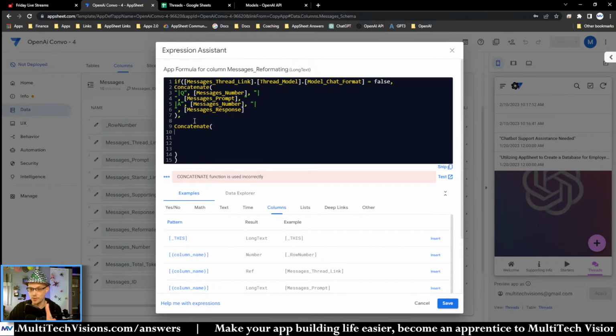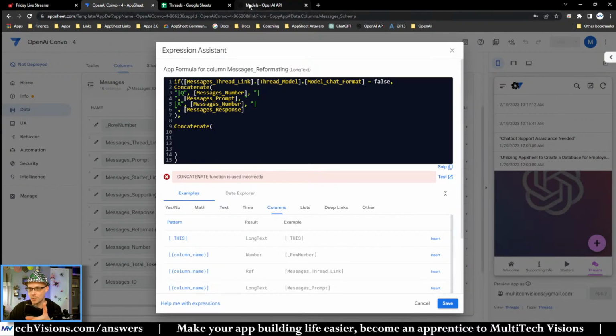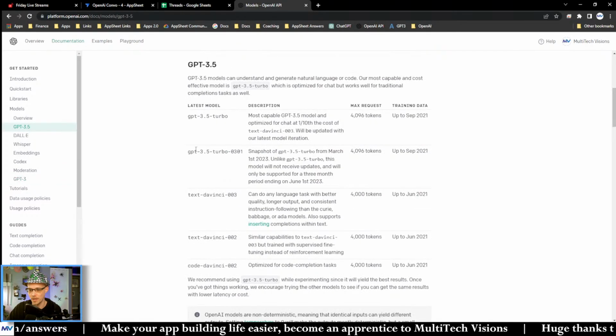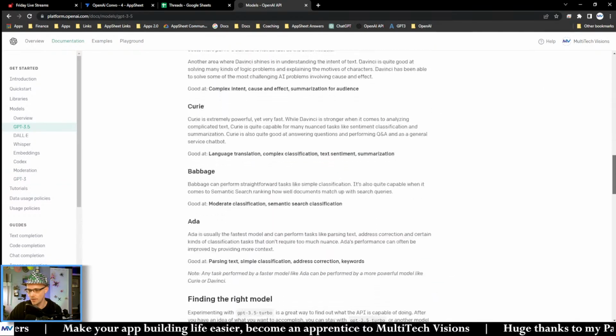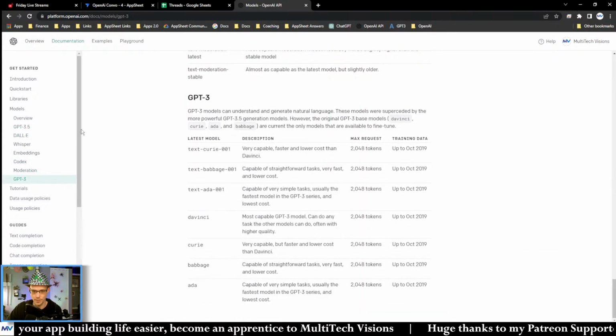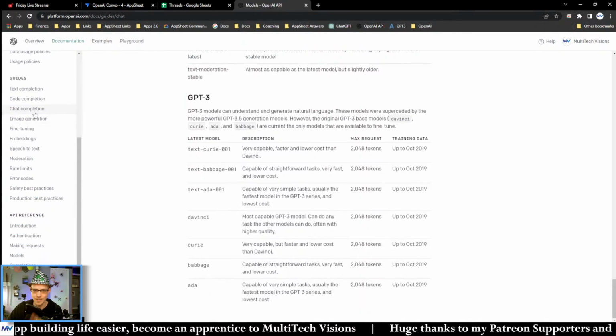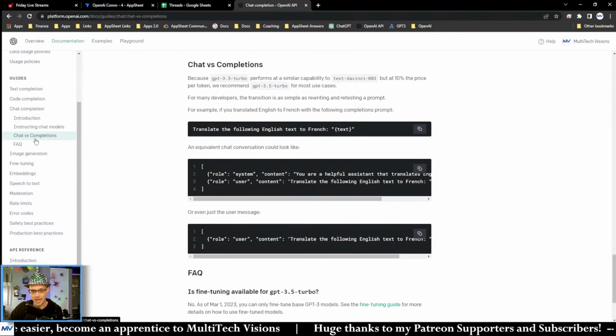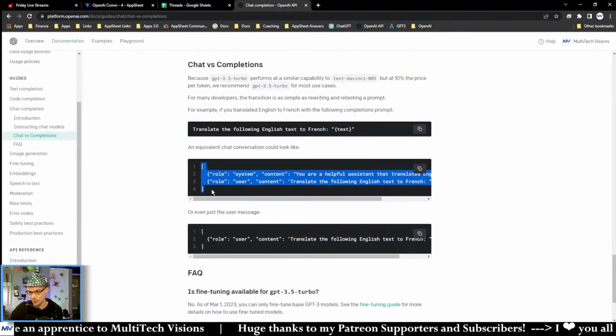Now, everything that I need to put inside here: I'm just going to go to the documentation. I'm going to go to 3.5, go to the guides, then chat completion, then chat versus completions. Here is the actual thing we need to send.